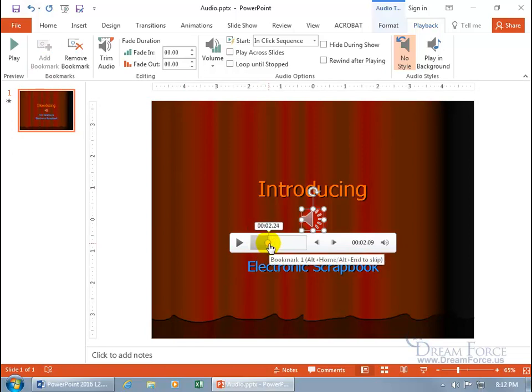And you can see that when I hover over it, it says bookmark 1, and to get to it, Alt-Home or Alt-N to skip. What that means is if I'm past it and I want to jump back to this bookmark because the audience laughed and they said, oh, play that again, and so I want to get back to it really quick, all I have to do is hold down the Alt key and hit Home. Let me play it and go Alt-Home, Alt-Home, Alt-Home.